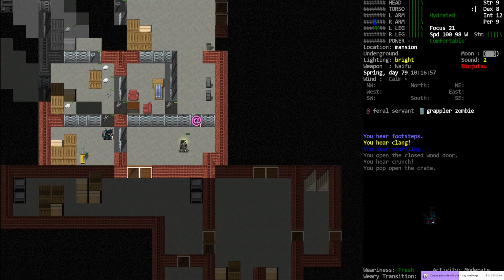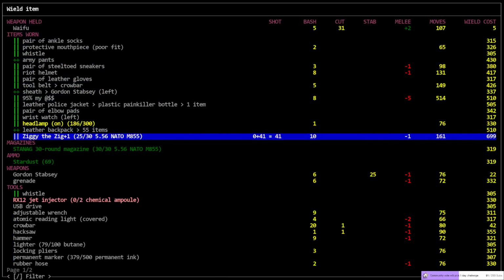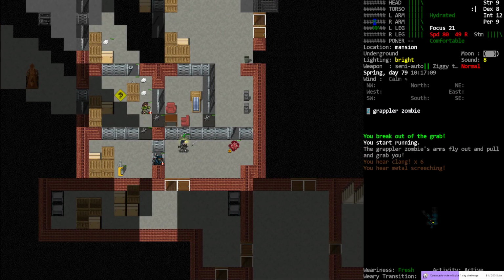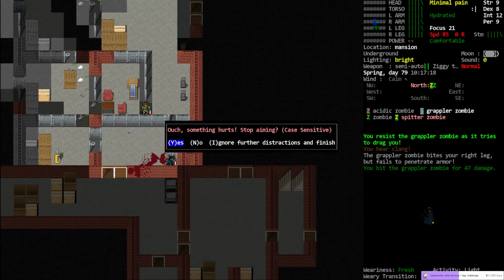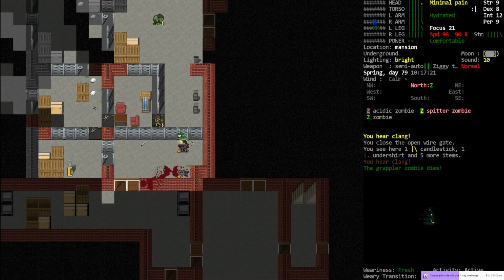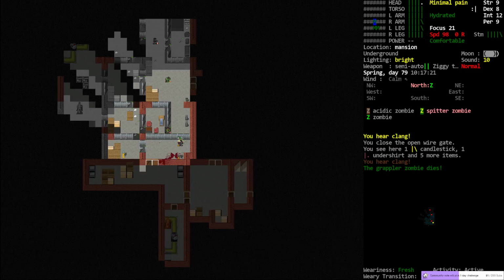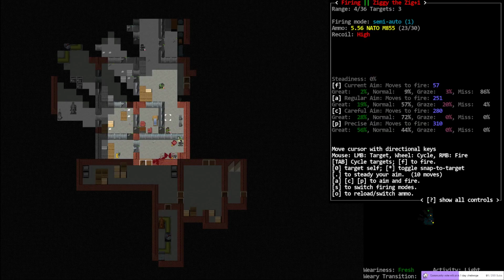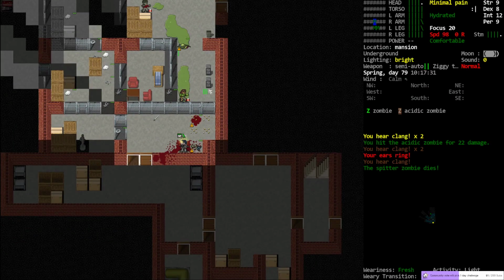I want to kill this yahoo. We've got an acid zombie and a grappler. So, Ziggy the Zig. Whoa! Whee! Really? Three shots? Close the gate. Oh, see, this is exactly what I worried about. That guy right there. I'm not 100% sure if he's allowed to spit through the chain link, chainmail or not, or chain link or not. I need to kill him. Oof, sooner rather than later.